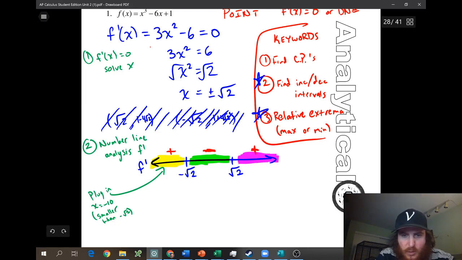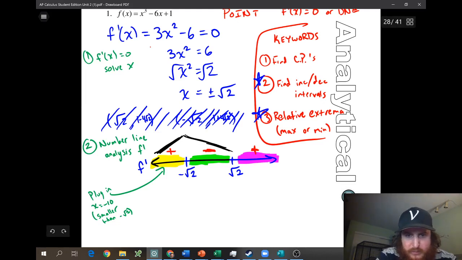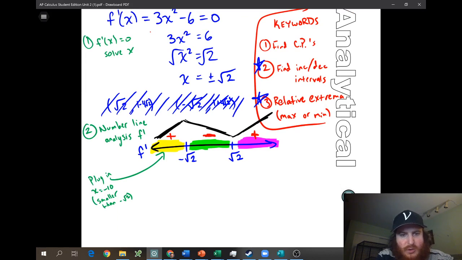Okay, and so what we're going to do is just draw this in. Anytime it's positive, our graph is increasing. We learned that yesterday. F prime is positive, f is increasing. Then negative, f is decreasing. And positive, f is increasing again. And so this graph is really going to help us out. Whenever that graph is going up, f is increasing. Whenever f was going down, it's decreasing. That black line is kind of what f is doing. That also means this point here, at the top of that little mountain, is going to be a relative max.